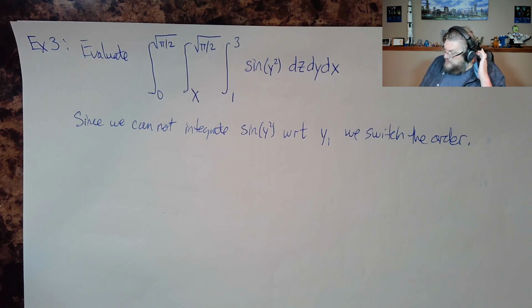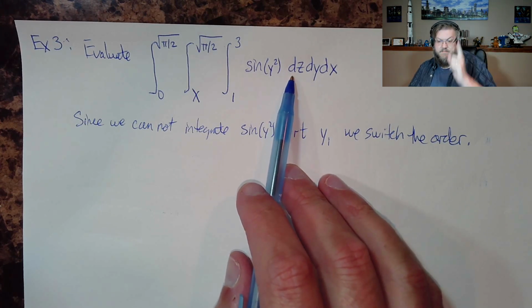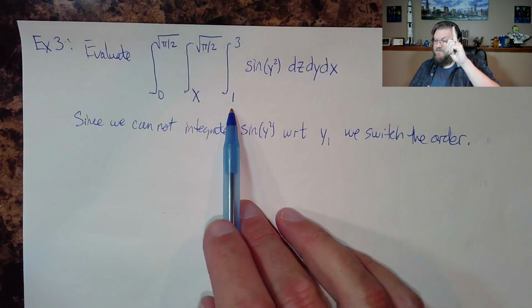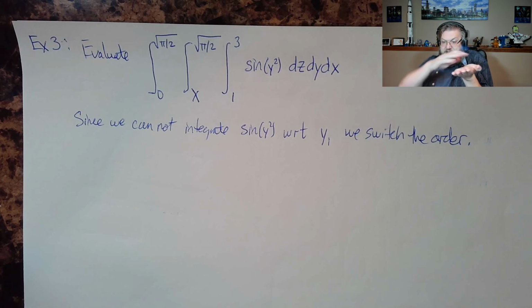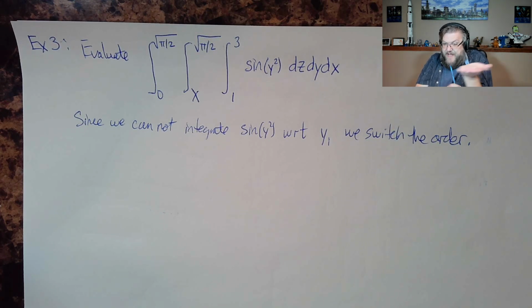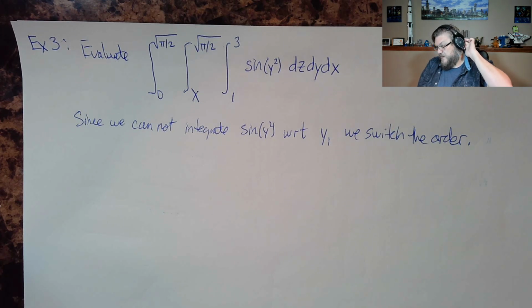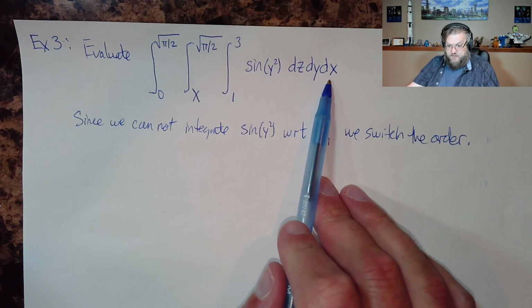So good news is if it's dz first, I'm talking about arrows that go from bottom to up, right? Vertical arrows. And it starts from the plane z equals 1. That's pretty easy to visualize. And they go up until the plane z equals 3. So the start is always z equals 1, this flat surface. So it's flat on the bottom and it's flat on the top, right? So that's not bad. So I know that I'm only talking about from z equals 1 to 3. Okay. Now, the rest of this is a dy dx integral.